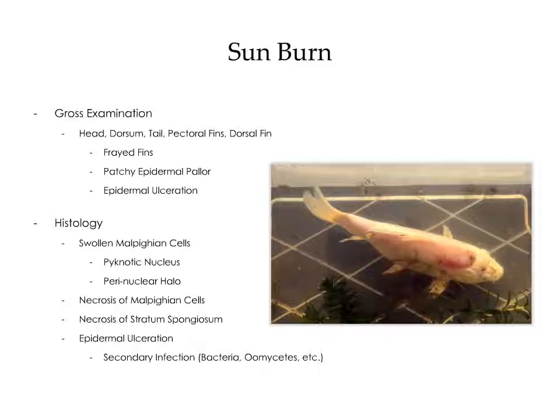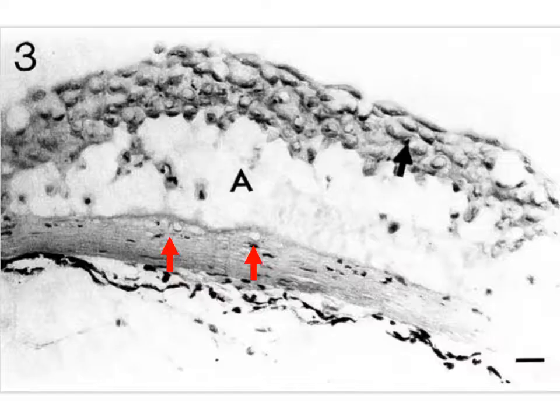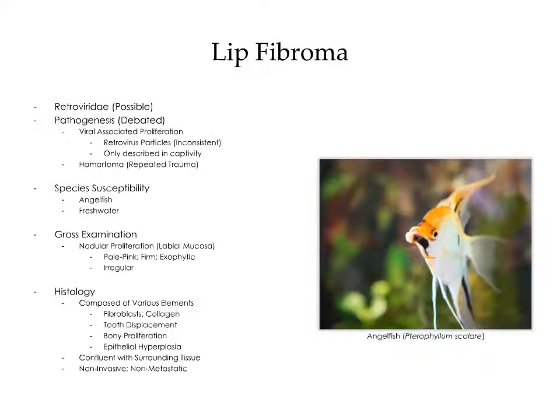The image on the right is an example of a koi with severe sunburn along the dorsal aspect of the body. Notice the red discoloration. Here is an example of sunburn before the invention of color photography. You'll notice that the epidermal cells have pycnotic nuclei and a clear perinuclear halo. There's also patchy necrosis of the spongy dermis, resulting in a lifting of the epidermis from the underlying tissues. Necrosis of the spongy dermis is labeled in red.